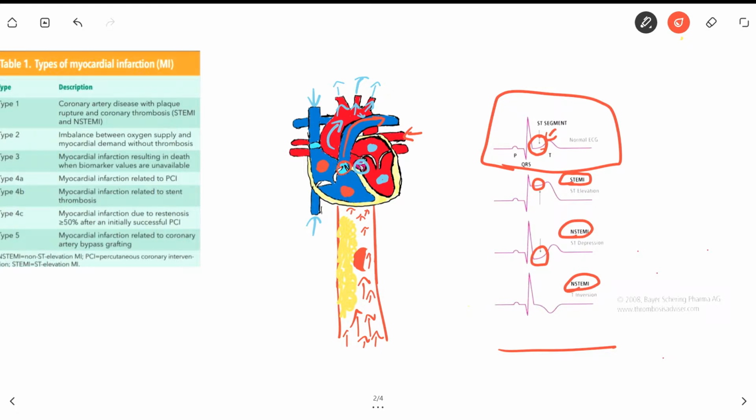So that's basically how a heart attack is diagnosed. Normally it's an EKG check and a troponin level check that's done. And there are other tests that are done to just make sure, but these two are very common. And I forgot to say, but an NSTEMI can also happen when the T wave is flipped backwards. But yeah, those were the two major checks that are done to diagnose a heart attack.